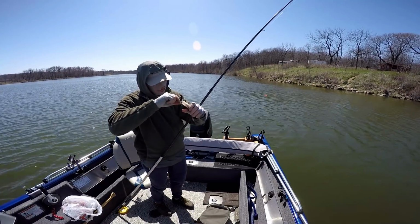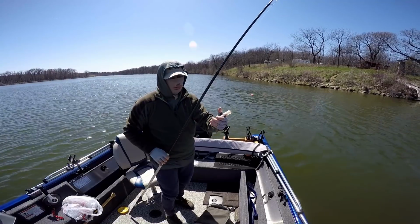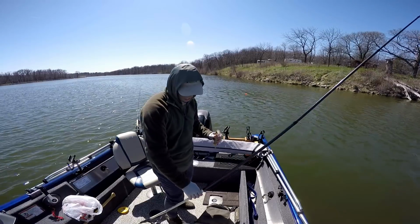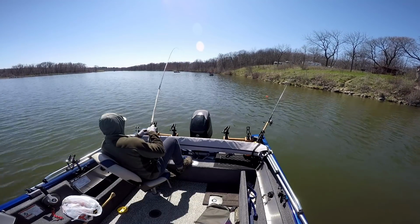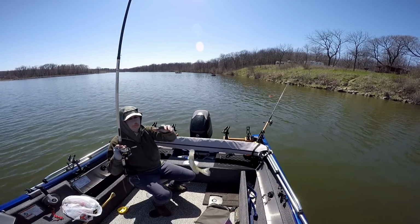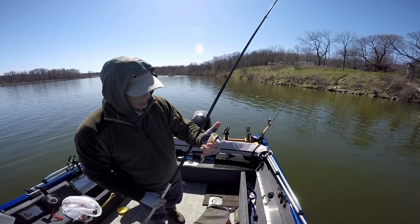Crappie number 5, guys. This guy swallowed. You know, this guy is too small to keep, but I hurt his gills, so we have to keep him, you know. Crappie number 6. Crappie number 7, guys.